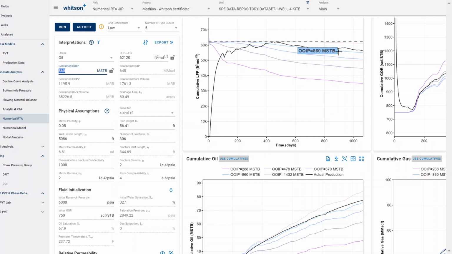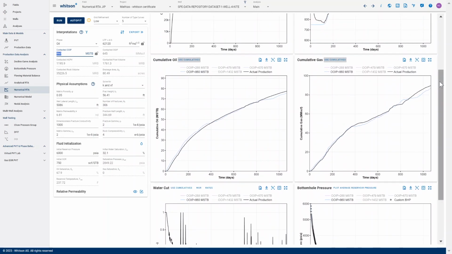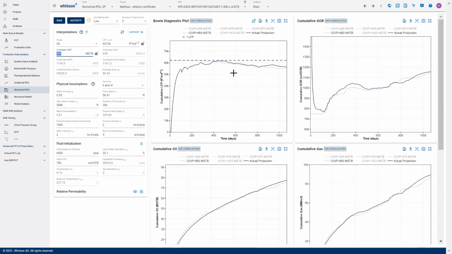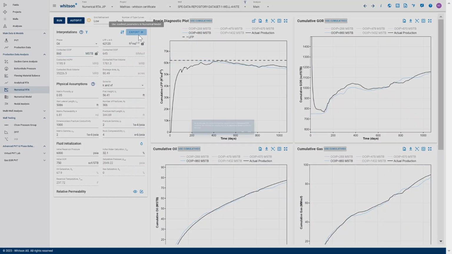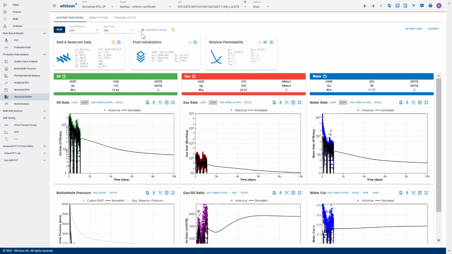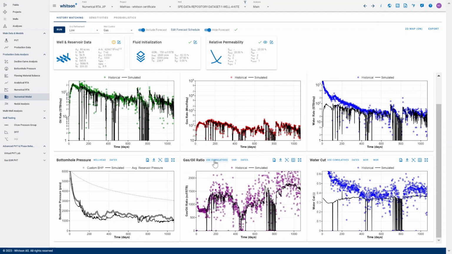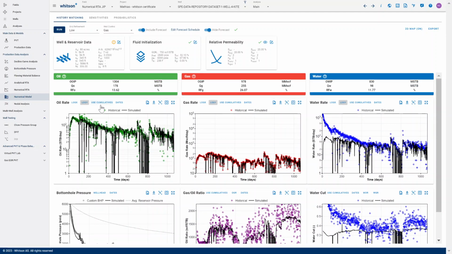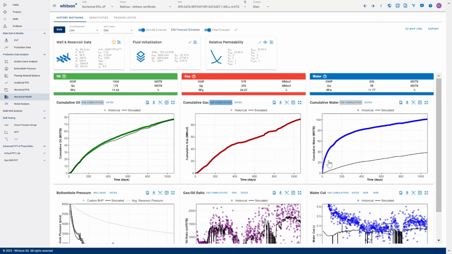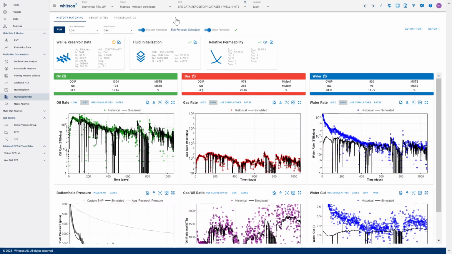And I can also hold control and click this, and you'll see that I'll have basically a perfect history match numerically on both cume gas and cume oil when I bring this into my final step, which is the history match. So to do that, I'll just click export here. And my final step would be this history matching model right here, where my historical history match is really good for both oil, gas, and bottomhole pressure. And also the stabilized cumes that you see here after the flowback data has been produced back is also decent. Maybe I could have lifted those up a little bit.